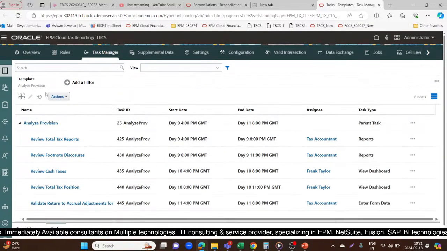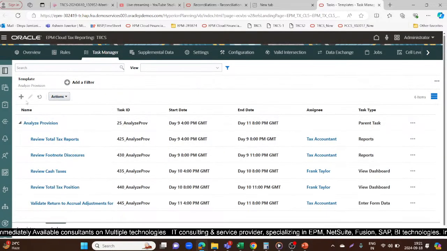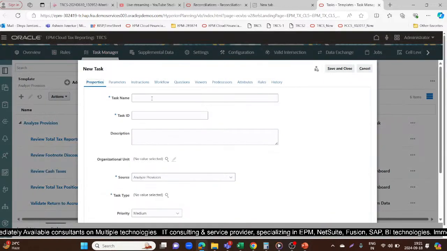You do not want to create here. You can import the task as well.